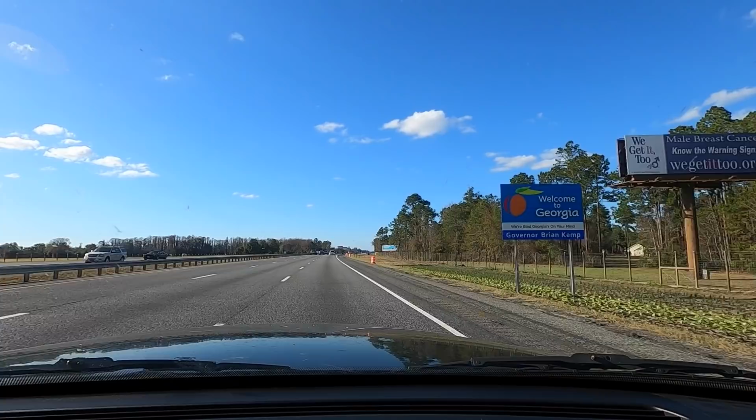So we literally have one sheriff in front of us, two sheriffs behind us at the exit 82 on 75 North in Ashburn, Georgia. We have no plates on the car. And we've had plenty of cops just roll right past us and let us go, but I'm telling you, we're getting pulled this time. Like, there is no possible way. It's not possible that all these cops are gonna just roll right on by us.